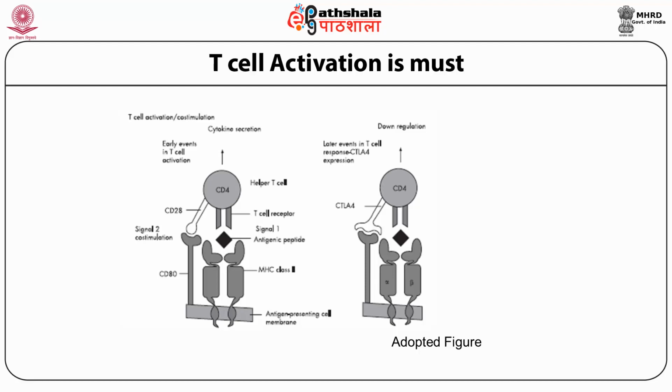Later, the T cell expresses CTLA-4, which is an inhibitory molecule and which has higher affinity for CD80/86, and delivers a down regulatory signal, thereby switching off the immune response. As CTLA-4 is an inhibitory molecule, it switches off the immune response when the pathogen is cleared. Now, fusion proteins can be made to activate the T cells or to block CTLA-4, and have been developed to block the co-stimulatory pathway for use in many diseases like autoimmunity or in transplant rejection.